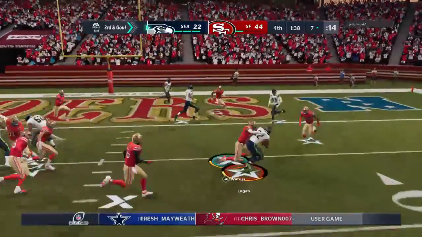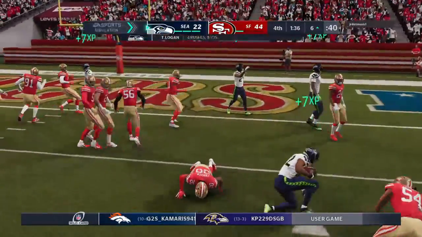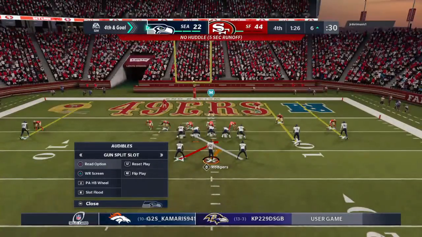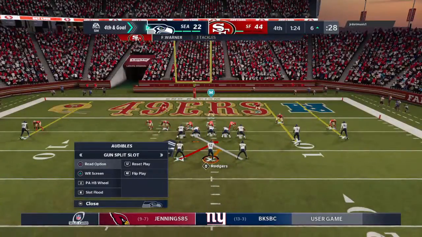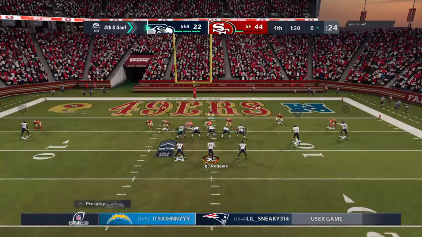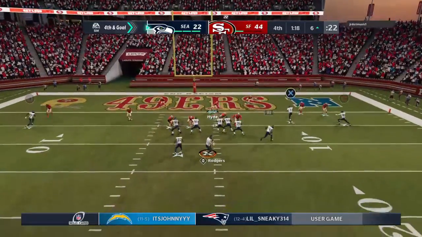They run with Logan, and he'll be stopped just outside the 5 at the 6. TJ Logan is only able to pick up a yard, and that's going to leave him with a long 4th and goal. A gain of a yard. It's now 4th and goal.